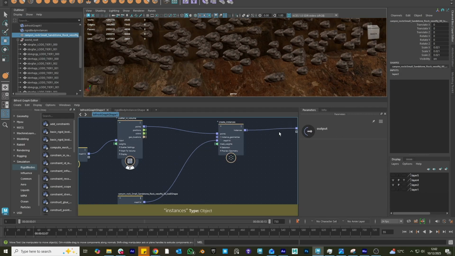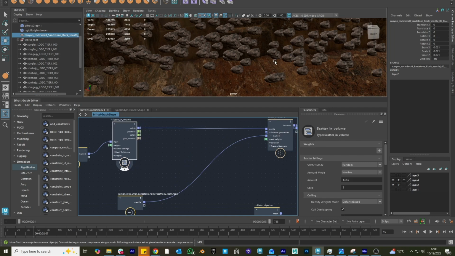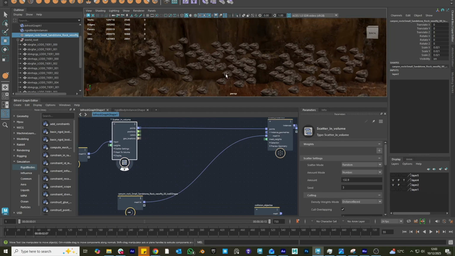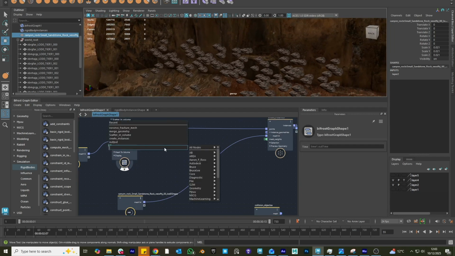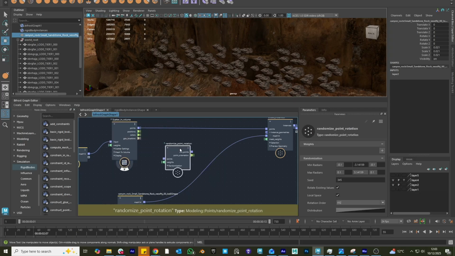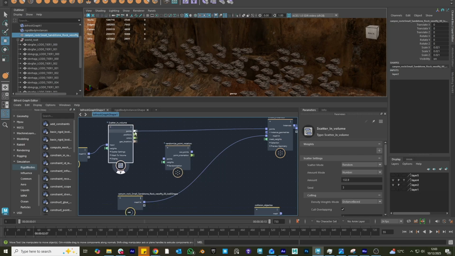But what we want to do now is mix up the position and rotation of all of these, yeah? So if we hit the tab, we want a rotation, and we want to randomize the rotation, randomize point rotation. Okay, so think about it, we're randomizing the points, not the object, because we are actually using points here.